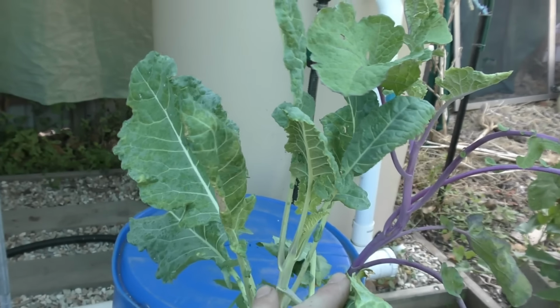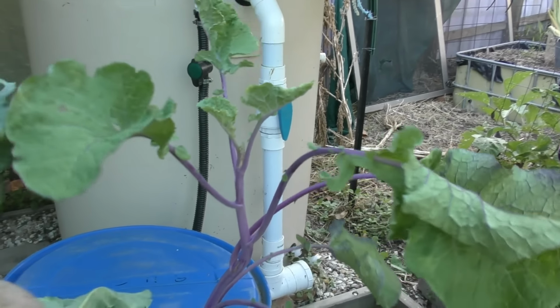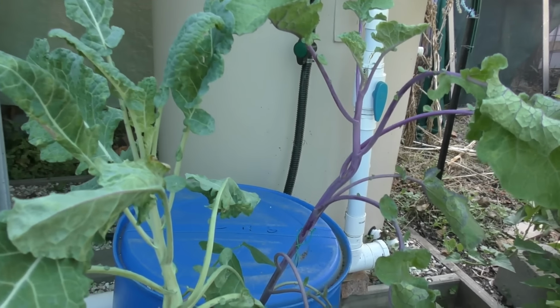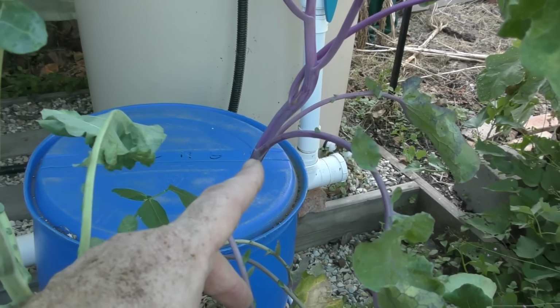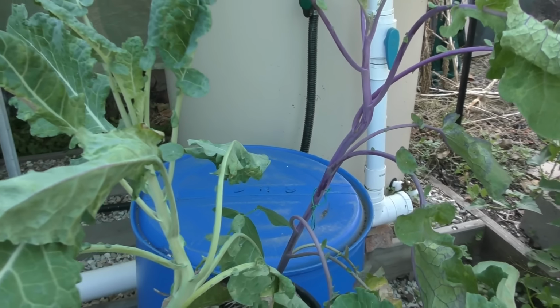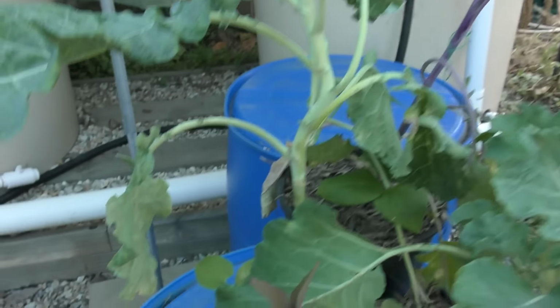So with these ones, Chris suggested I take cuttings from the top center growths on both of them because they are a little bit leggy and haven't done the best so far, and start them off as new plants. And he said what that will also do is force shoots from the side leaves, and I can cut them off at some point and turn them into new plants as well, strike them out. So that's the idea. We'll see how it goes.